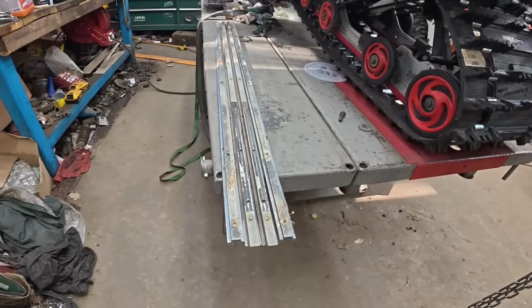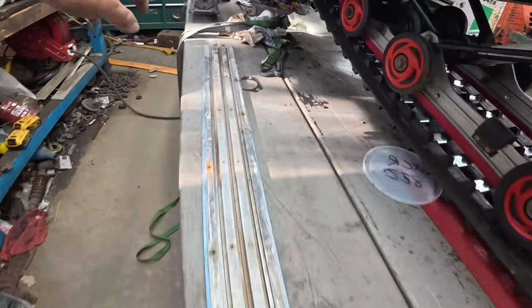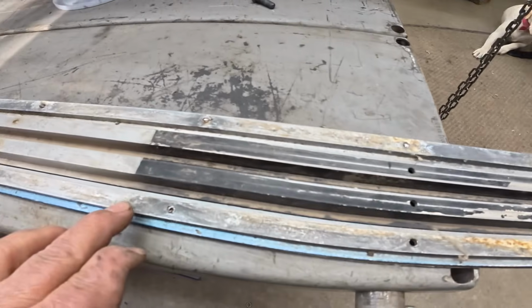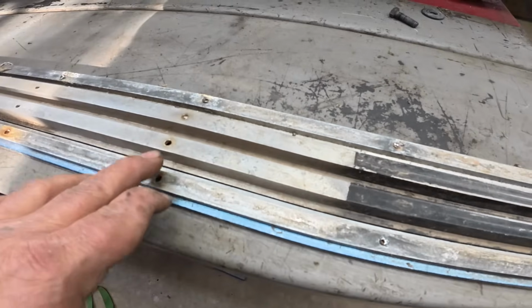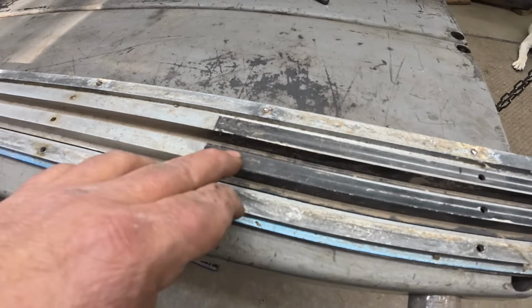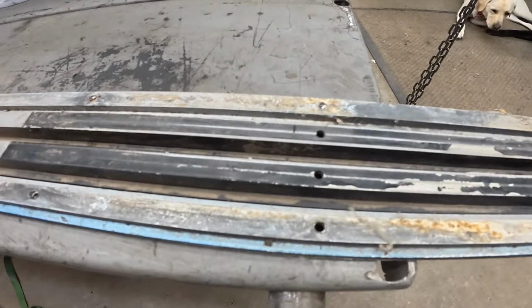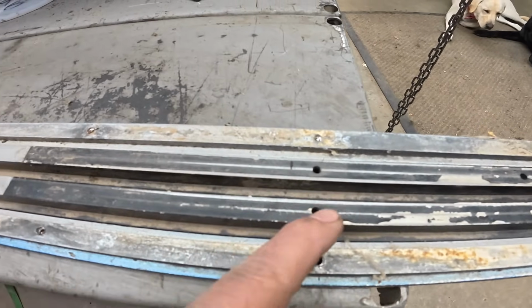It was not difficult. I just ran down the line and drilled all the rivets, and I got them lined up, and here's the great news. All the holes are there and in the right place on the TX protectors. There's even an extra hole here. This is under the cooler, and this is under the cooler, so we won't need these two. There was never a rivet in there.